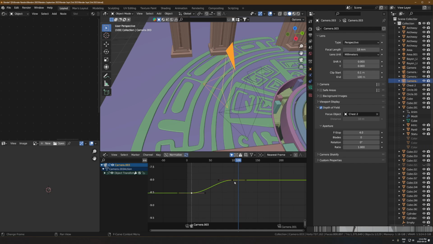Obviously, you can break that rule if you want, but I would say 99% of the time it will just look better and more cinematic and more professional if you just have a straight basic line like this, where from frame 1, it's already moving. It's kind of as if you cut to this camera in post or something.